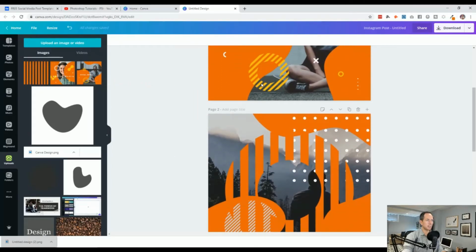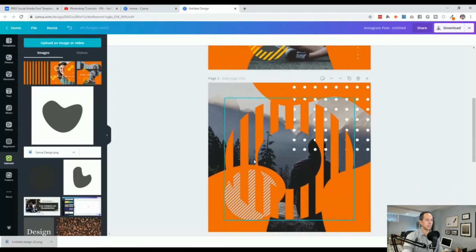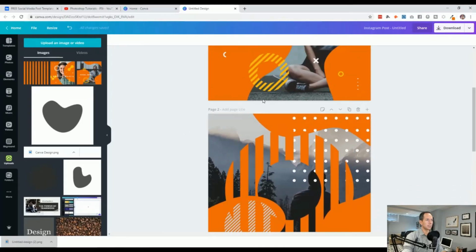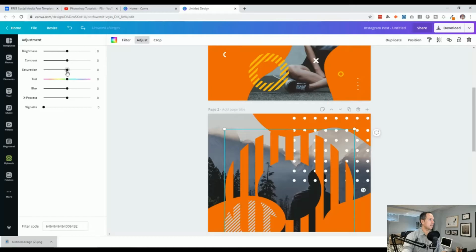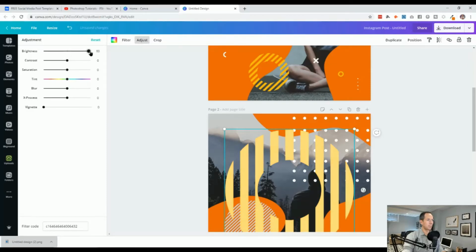Now you can see actually I made a mistake because this version of it is actually a much lighter orange. So let's see about just adjusting the tint to get us to where we want. Tint and the brightness. The saturation, brightness.